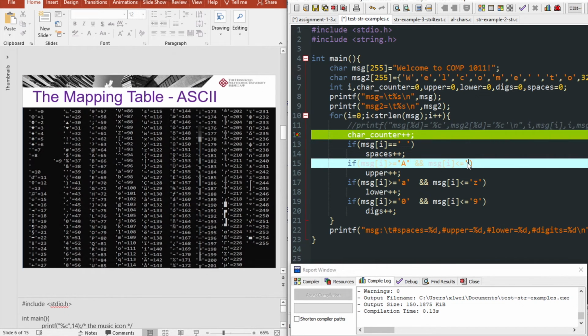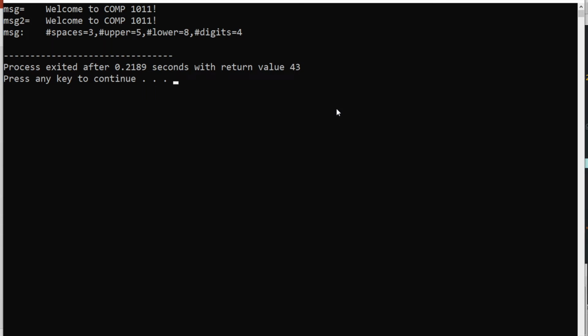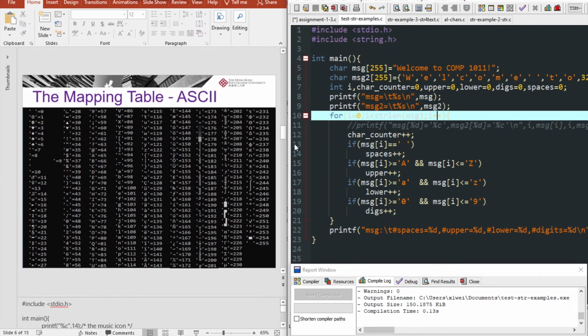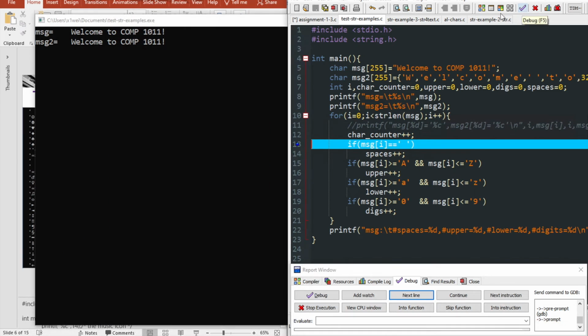As I mentioned, they are just equivalent to each other, and if you run that, you have the same results. Okay, what's happening here is within this loop we're actually checking the value by comparing it to each of them. For example, right now message I, because I equals 0, is equal to W. If we move to the next line, we're going to see it's an uppercase character.